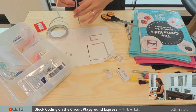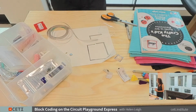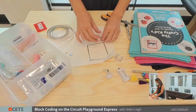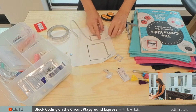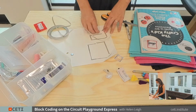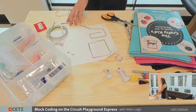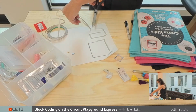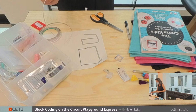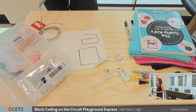And the reason I bought this tape instead of copper tape is because it is a bit more forgiving. So if you are not that great with your hands and you're having trouble doing that neat turn, you can also just smush it around a bit like that. That'll still work. Okay? If you want to be messy, you can go on ahead and do that. Yeah, and smush it around. It's just got a bit more robustness to it.